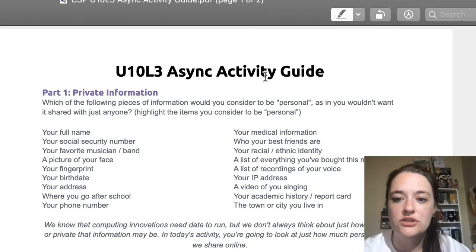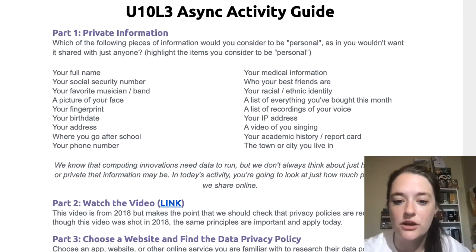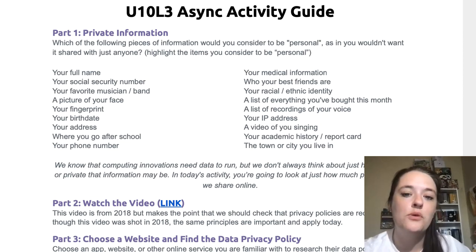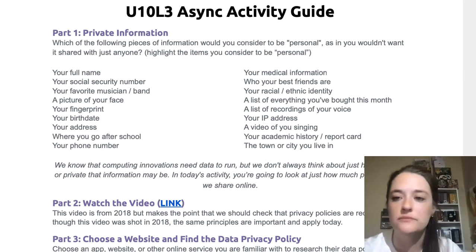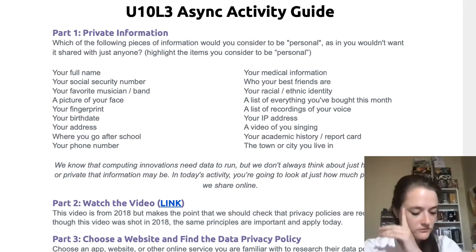You can choose your highlighter button. Okay, so pause the video here so that way you can go through and highlight what you would consider to be private or personal. And when you get done with that, pause the video here. Okay, so you can do that.